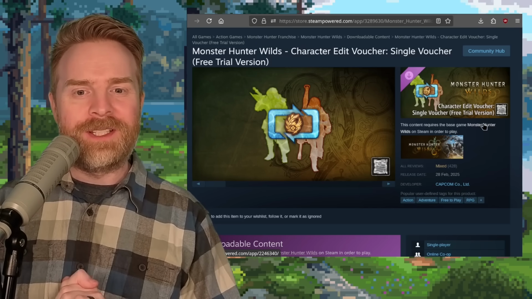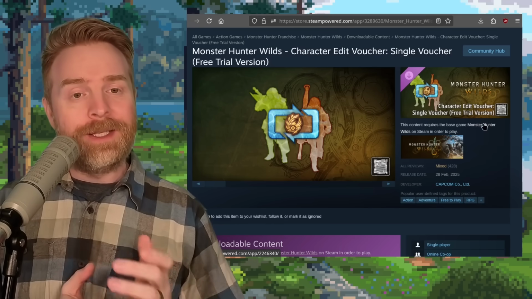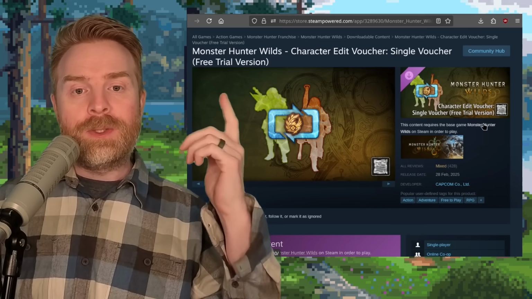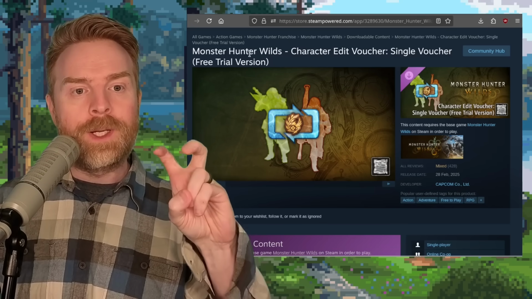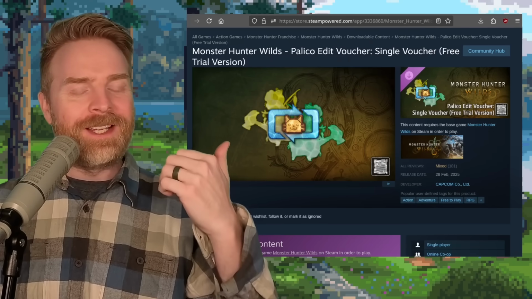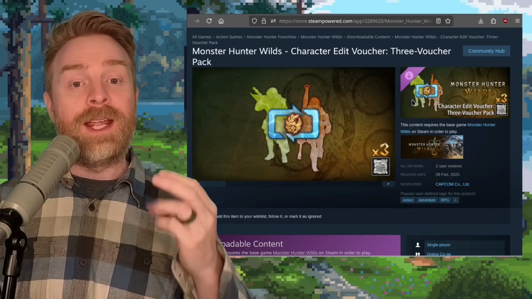When I saw that VGC article, I was thinking there's no way that this is possible. It is possible. This is real. It's on Steam, and this is right on Steam. So it seems you can edit your character for once absolutely free. There's a free trial version of a character edit voucher. And this is not just for you, but this is also for your little companion. And then they have a 3-pack.